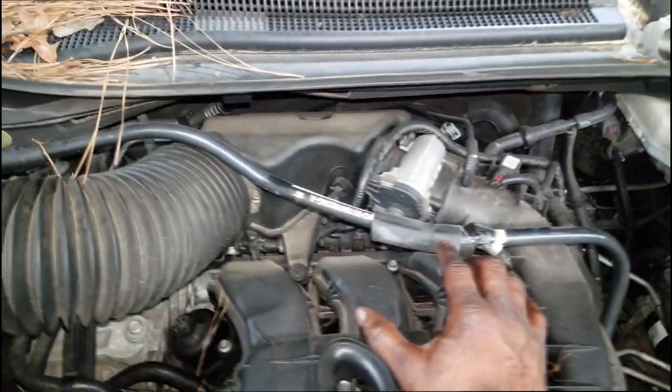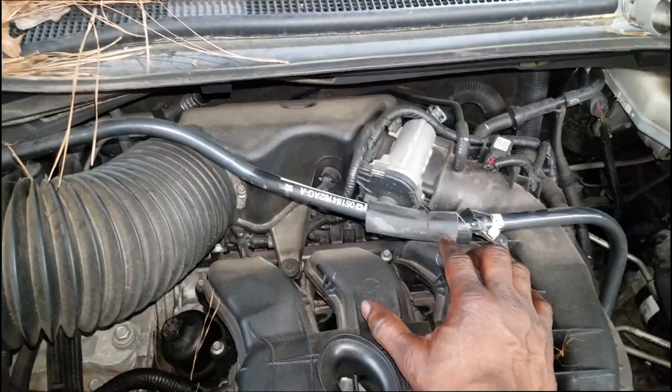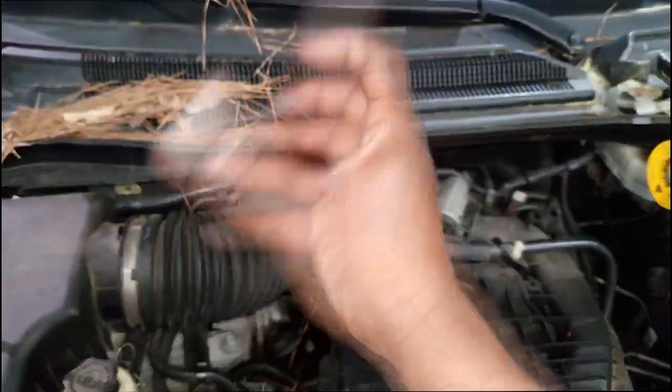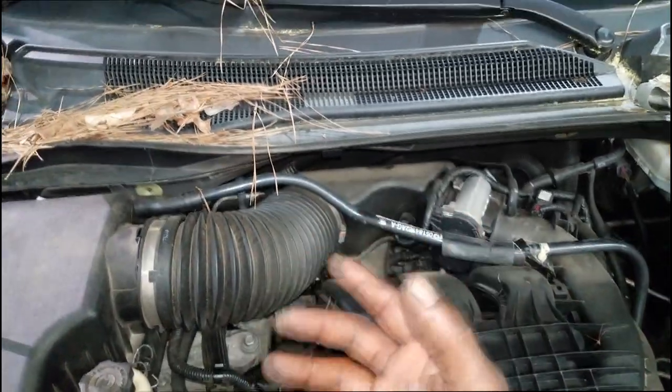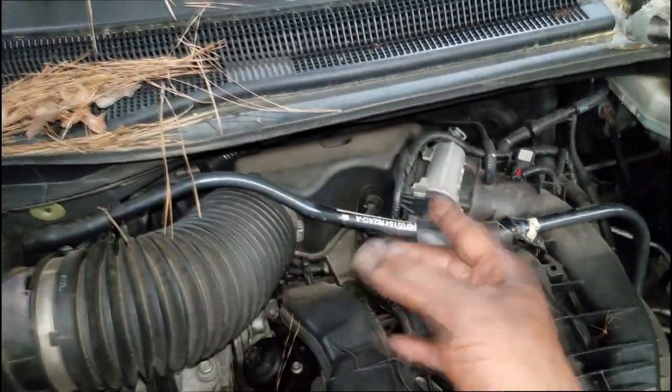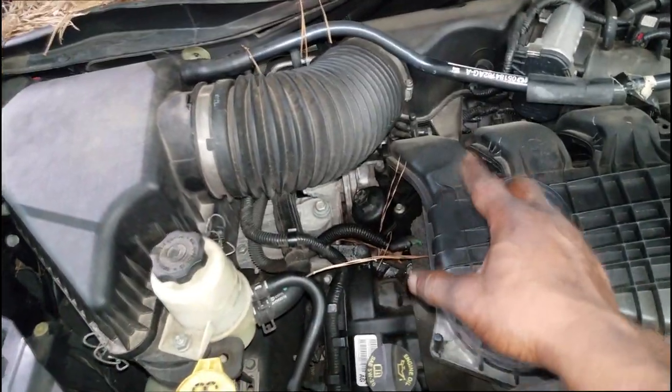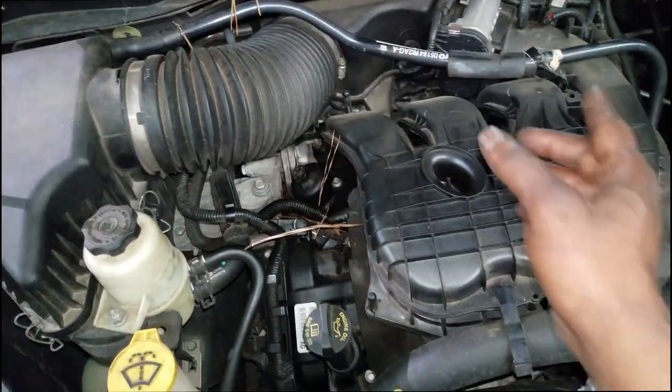You might not want to do them all. You might want to do just the one that's coming apart. I've had cam phasers that just break. When I take them off, they just come apart. Yes, they have a lifespan to them just like any other part on the car. It's just that there's no change interval in the book as far as when you should change it.